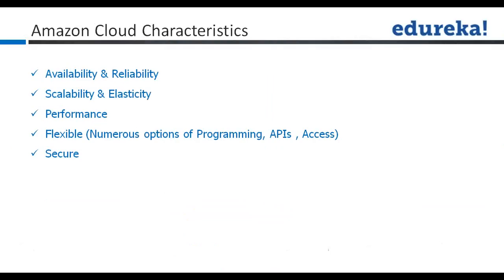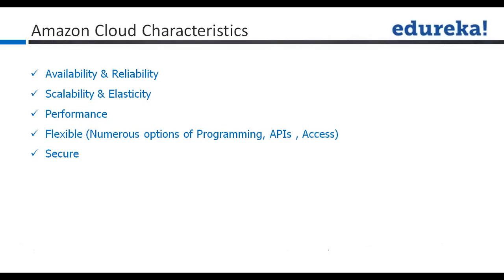So remember the concept of regions and zones, it's very important, and going forward we will also see the regions in a demo, but keep this in mind because that is what makes your application highly available. If one data center availability zone goes down, it does not mean the second availability zone also goes down. So you can always fall back your application on the second availability zone. Yes, there could be a scenario like a tsunami where your complete region goes down. In that case, you can make your system more highly available by making a disaster recovery plan, making your application available in a different region also.